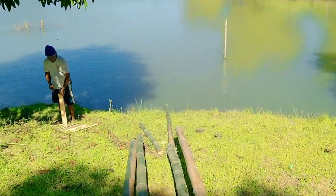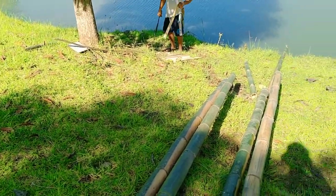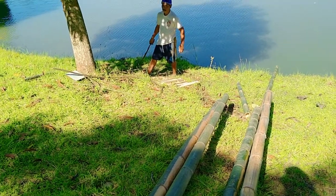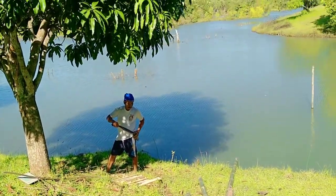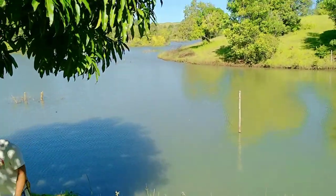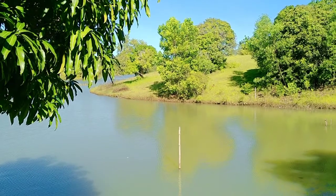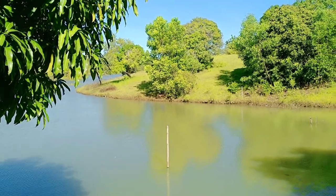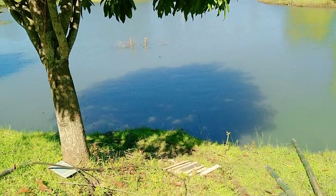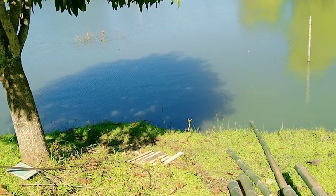Once this walkway is complete — and that'll be complete by the end of the day anyway — it's obviously too heavy to carry, so again this will involve rowing across the lake. We'll be towing it, rowing it around that headland there which I call the peninsula, and to the old bridge around the other side. So there we go — thanks guys, be back with you soon, bye for now.